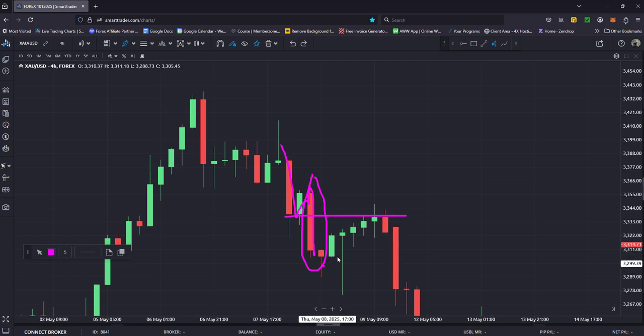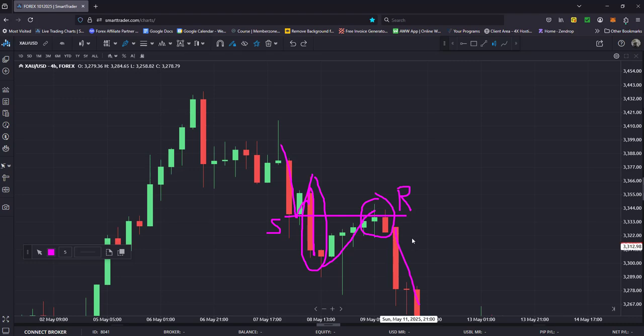The bulls took control, pulling the market back up to this area. When we had confirmation here, the market fell. So this area here was acting as support, pushing the market back up. When we broke below, it acted as resistance on this side here, and we had an SBR, support becoming resistance.